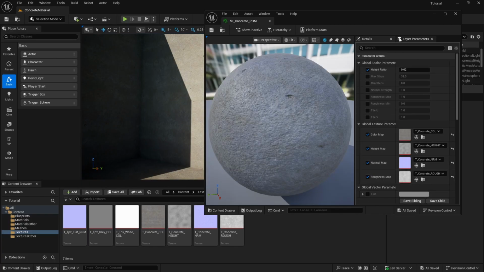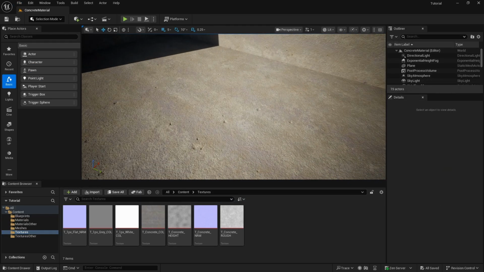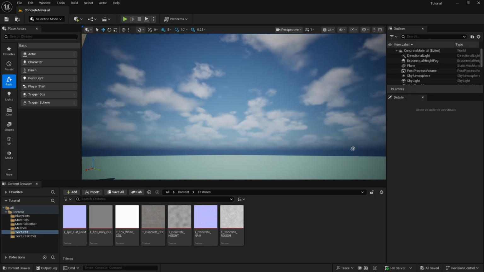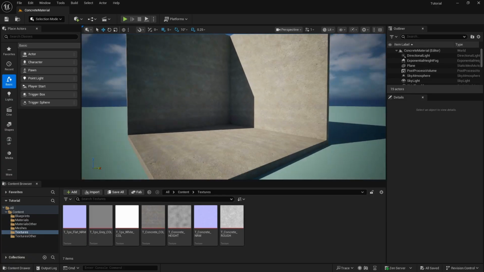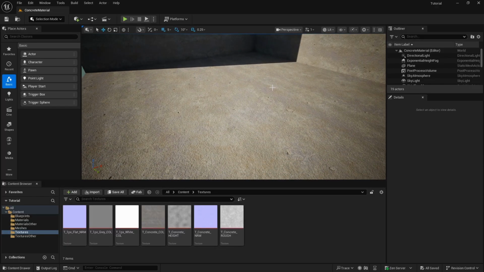Okay, and you can screw around with some of these other things, like if you want to play with the tint, the height ratio, whatever you want to do. You want to tile it, make it less rough, more normally craggy, whatever. You can play with those, but we're going to call that good. And then I just applied it to our world here. And our world is basically, if you need help making a world in general in Unreal, of course, we have tutorials that follow that also. I have starting with Unreal tutorials. And I'll also link that in the description.